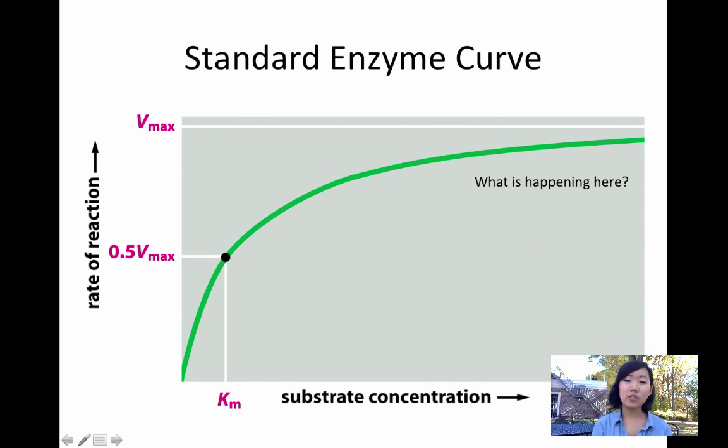Okay, this is important. This shows what happens to an enzyme when you add a lot of substrate over time. And so initially, the more substrate you add, the faster the reaction will be. But you hit a certain point where it starts to plateau off over here. And the reason for that is because eventually at some point the enzyme gets saturated with a lot of substrate so that it can't make the reaction faster because it's working at its maximum capacity and there are so many extra substrates that as soon as it finishes breaking down one, there's an extra substrate it needs to break down. And so this is the maximum capacity of the enzyme to work. This is the maximum rate that the enzyme can work.